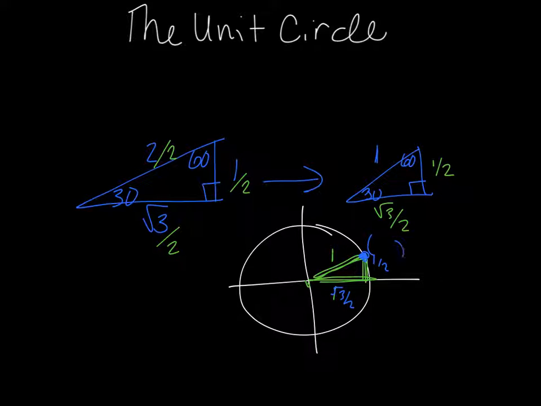If I want to figure out the coordinates of that point, the x value, since I'm going from the center to the edge, is going to be the side of the triangle that follows straight down. So the x value is root 3 over 2, and the y value is 1/2. That's the 30 degrees, so this one intersects at 30 degrees. Now I can put in the 60-degree one. This is 1 still, and then we have the short side, 1/2, and the long side, root 3 over 2. So if I look at the x value, it's 1/2, and the y value is root 3 over 2. Okay, let's go to a new page, and let's make that a little bit more clear.